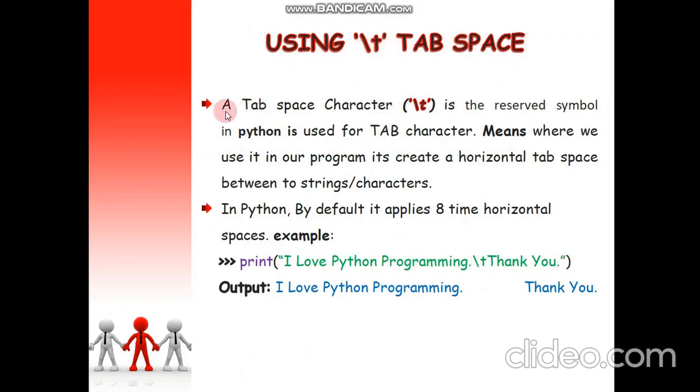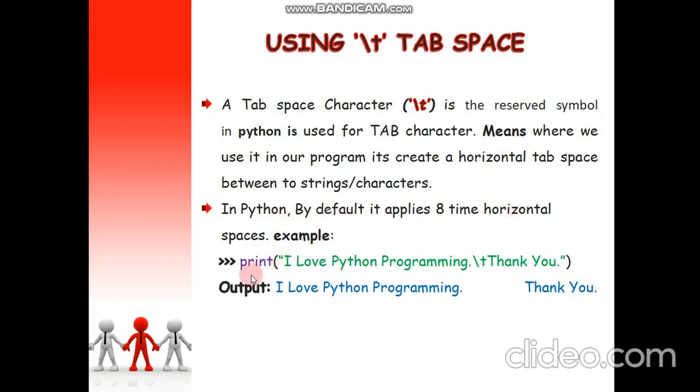Dear students, a tab space character, which is indicated by \t, is a reserved symbol in Python and is used for the tab character, which means where we use it in our program, it creates a horizontal tab space between the two strings or characters. In Python, by default, it applies 8 horizontal spaces.